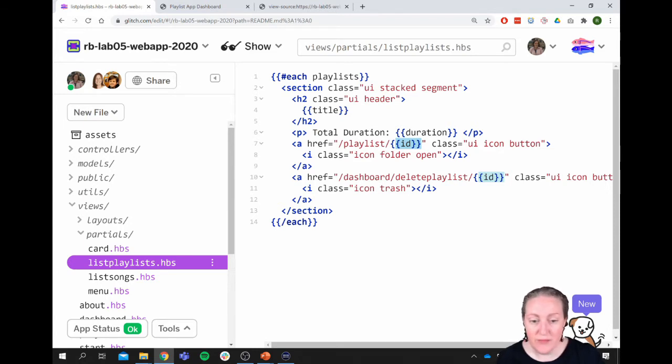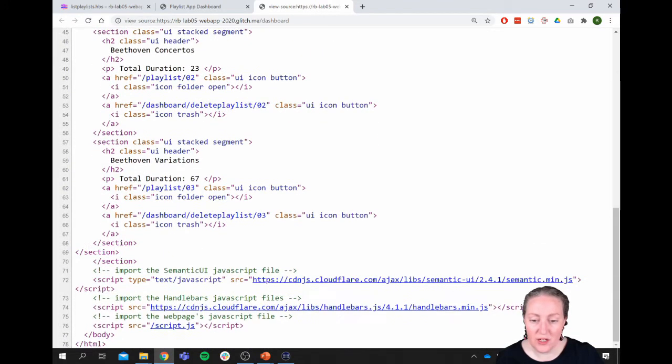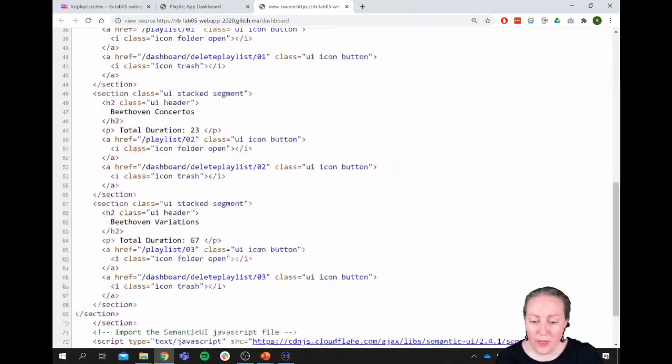So for the first one, it'll be 01, for the second one, 02, and the third one, 03, and so on. And then here, when that gets rendered, it will come out looking like this. Okay, so like I said, playlist/01 for my first playlist, playlist/02 for the second, 03 for the third, and so on.